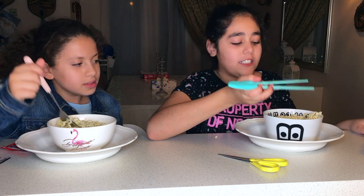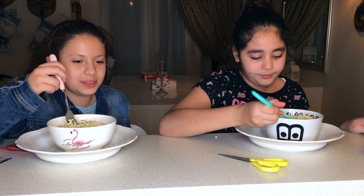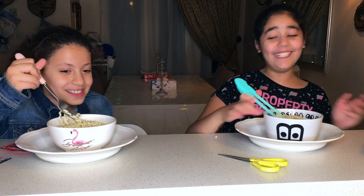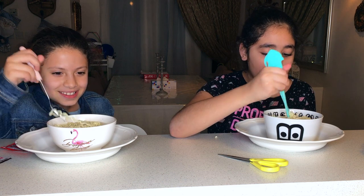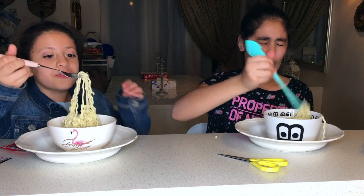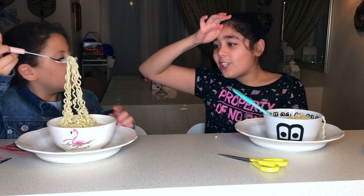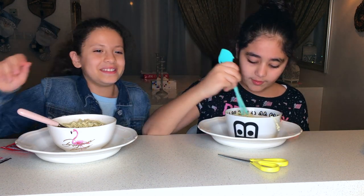This actually smells pretty good. It smells better than regular ramen. It smells like noodles. It is noodles. Jinx. It smells better than the regular kind. Yeah. Look, it's fatter. It's so much fatter, and bigger and softer. That's a good description.